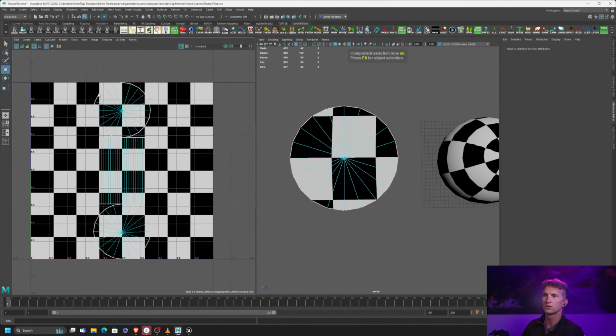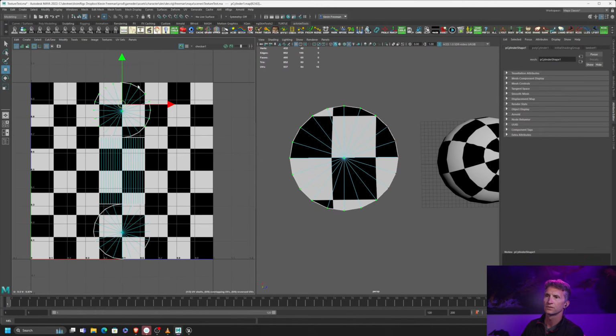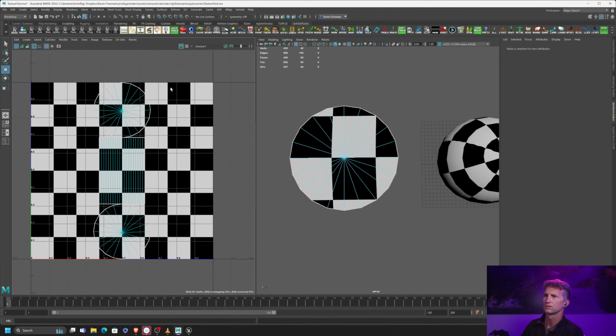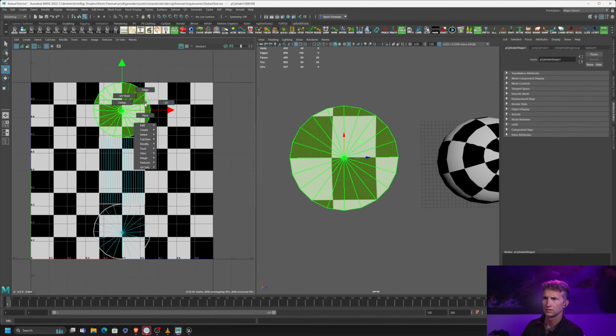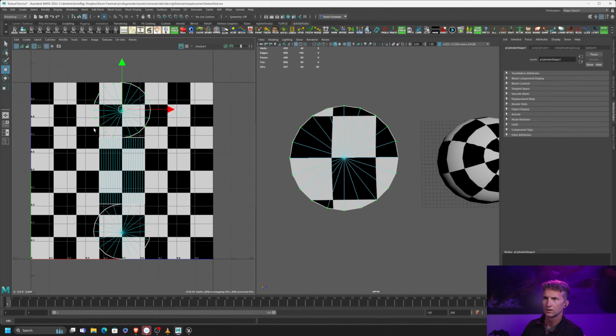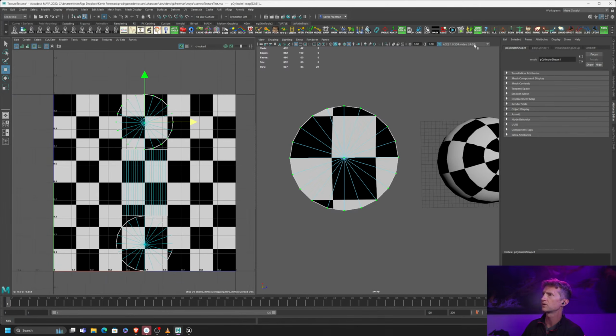If we come in here and go into UV mode, I can pick these UVs to, that's not what I wanted. That's not what I want either. UV shell. Okay, great. I can move this. Watch what happens when I move this. Oh, wait. Why can I not move that in 2D space?